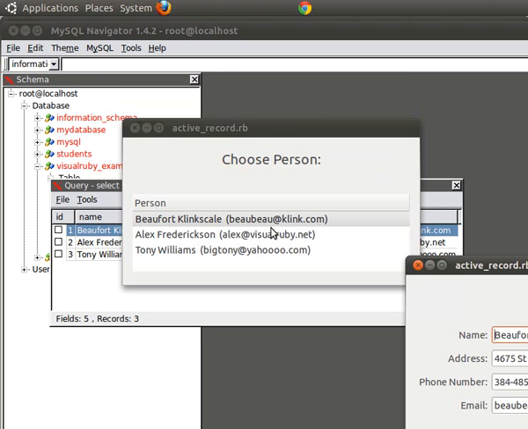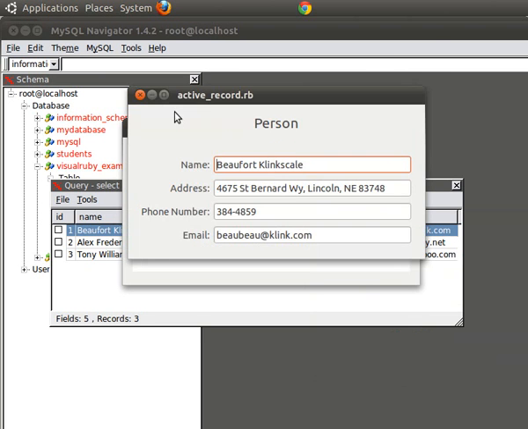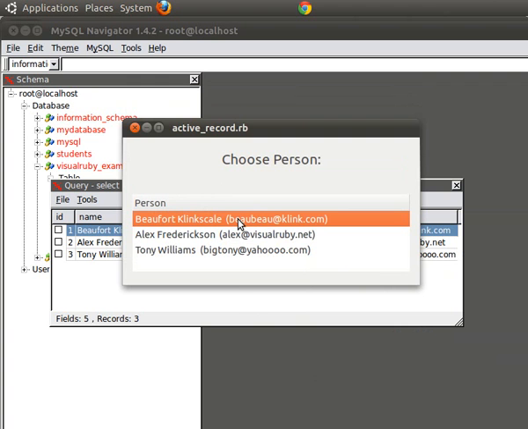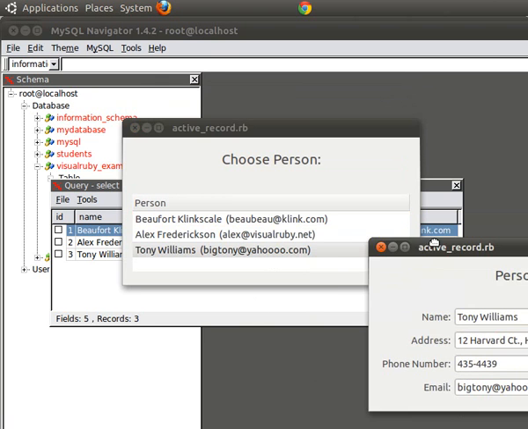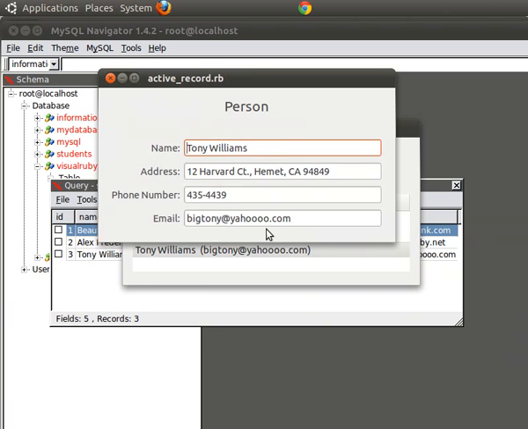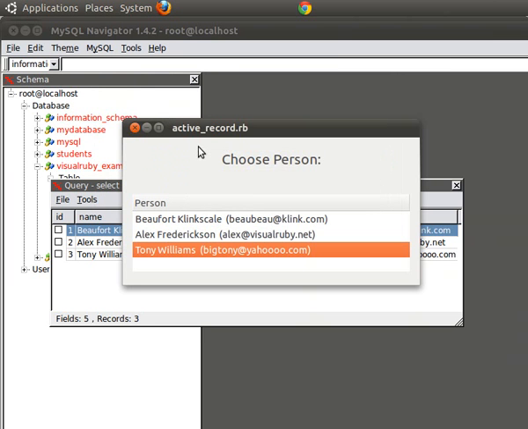So you can see it's quite useful to have this ability to just list a bunch of your classes on the screen and double click on them and then have the user interface pop up. The only thing missing here is you could have add buttons and delete buttons and update buttons and things like that to add and delete records and do all your activities that you normally do on a database. So that's how easy it is. And I guess I've said all that really needs to be said.